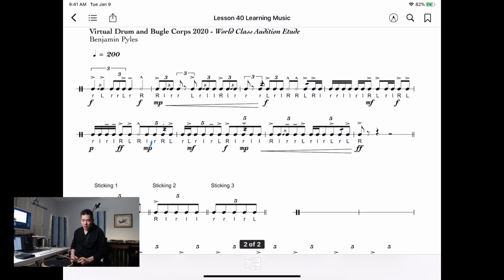So the stickings are going by so fast that you want to just make sure that you're learning it correctly. And you wouldn't want to learn it at 200 because you're going to miss all those details, those nuances that if you misprogram into your hands in the beginning, God help you, because you're going to have to relearn it, and relearning it or trying to change something that you learned incorrectly is way harder than just learning it correctly in the beginning, right?